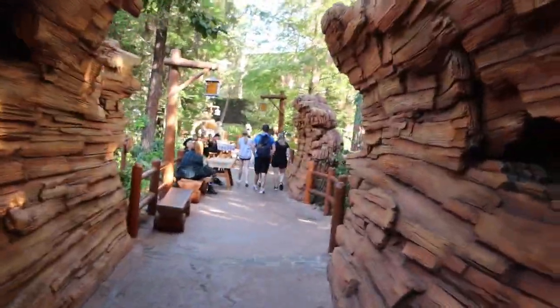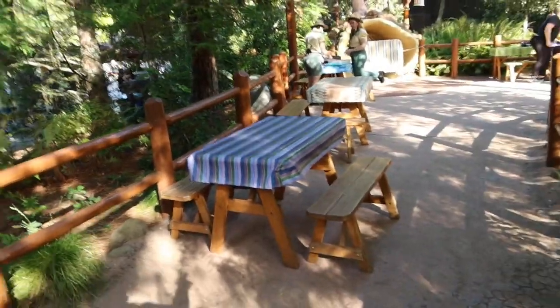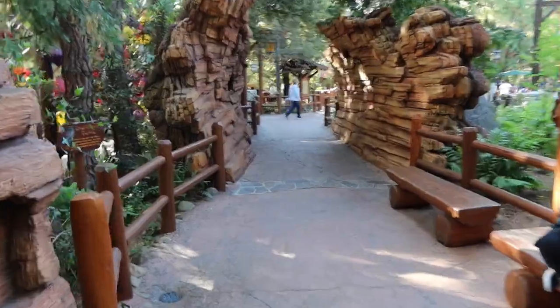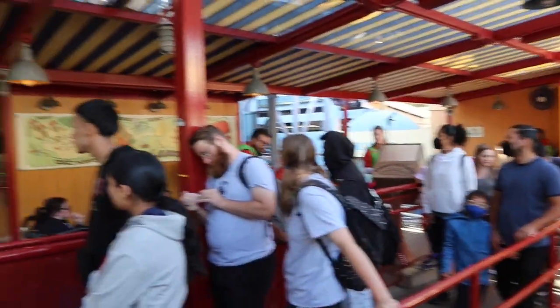I see some people with tables down here, so I'm just going to go down and see why they've got tables. So the picnic tables were set up as a Mother's Day thing to do cards for Mother's Day. Heading to Goofy's Flying School. I'm now up at Goofy's Flying School in the single rider, so I thought it was worth checking that out.